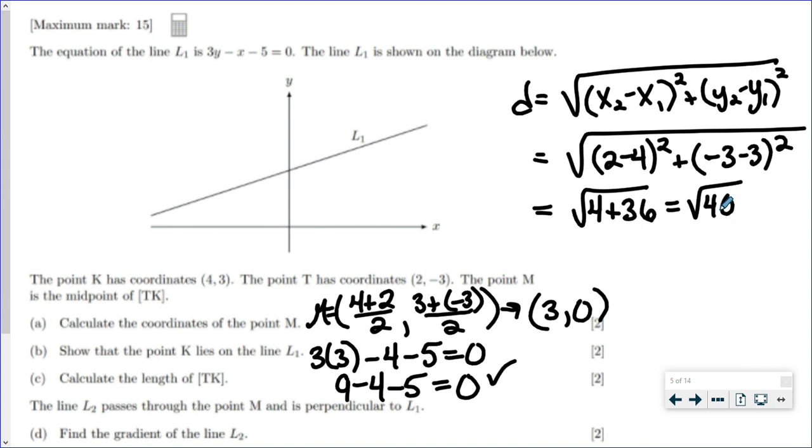This is an exact answer, so this would be accepted. If you plugged it all into your calculator at once and hit enter and got some decimal approximation, that's fine also. Just make sure that you either write the entire thing or round correctly to 3 sig figs. But the square root of 40 is 100% an exact answer, totally correct, totally accepted.